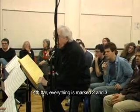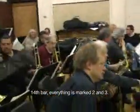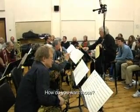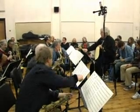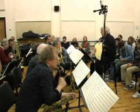14th bar, everything's marked except those three. What do you want for the 2 and 3? 14th bar. Yeah, okay. How do you want those? Short. That's your B, your D, your C sharp. Those are the only ones that weren't marked. I think 10, 11, 12, 13, 14. Okay. And now the trombones and the tenors and everybody else coming to pick up into 9.